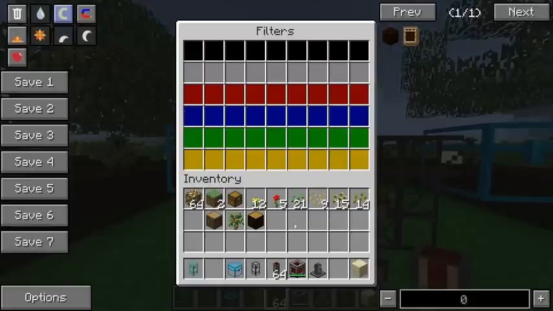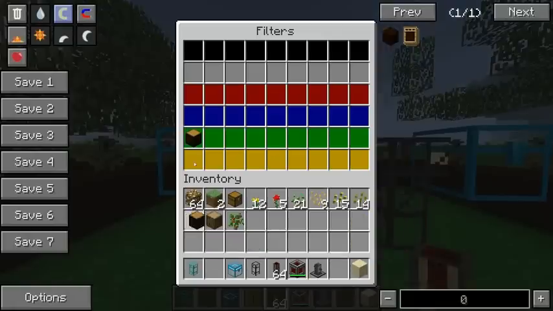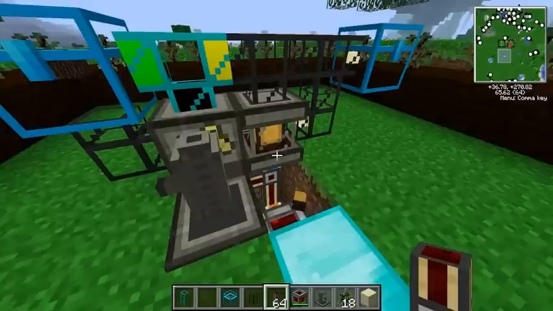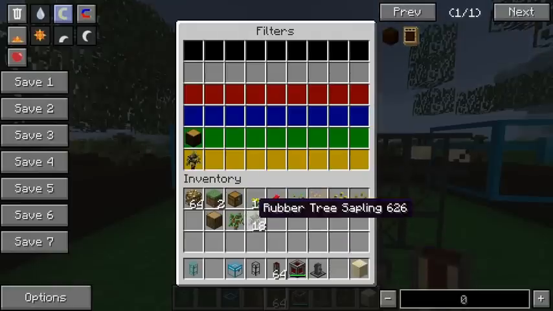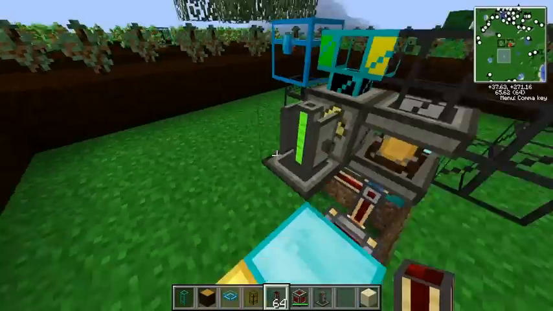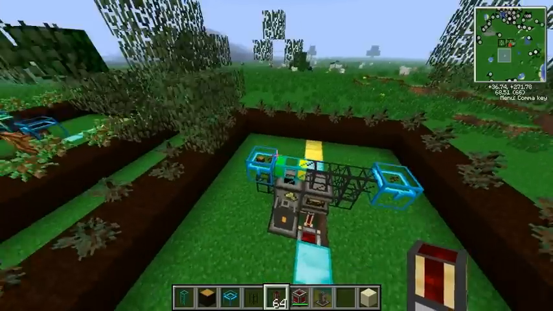And we're going to say, okay, rubber wood, you can go down the green, sorry. And saplings can go down the yellow. Whoops. I don't know what I'm doing. Saplings can then go down the yellow. Where's the sapling? There we go. Now I'm just waiting for this bar to go up, because I'm wondering where our resin is.